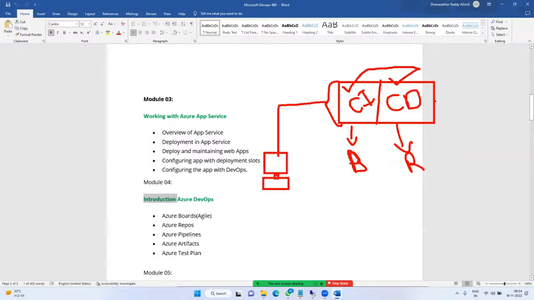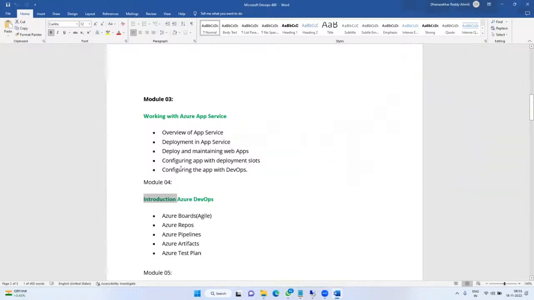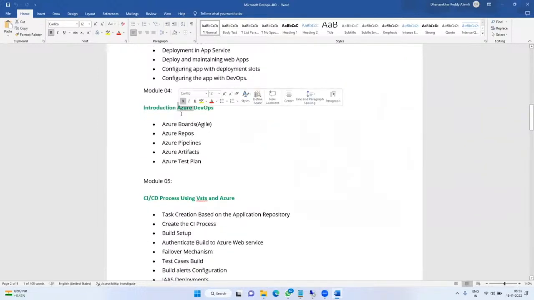Either a VM or app services. Only two options: your application may be running on a virtual machine or app services. This is PaaS. So first, this is the module for Azure DevOps components.